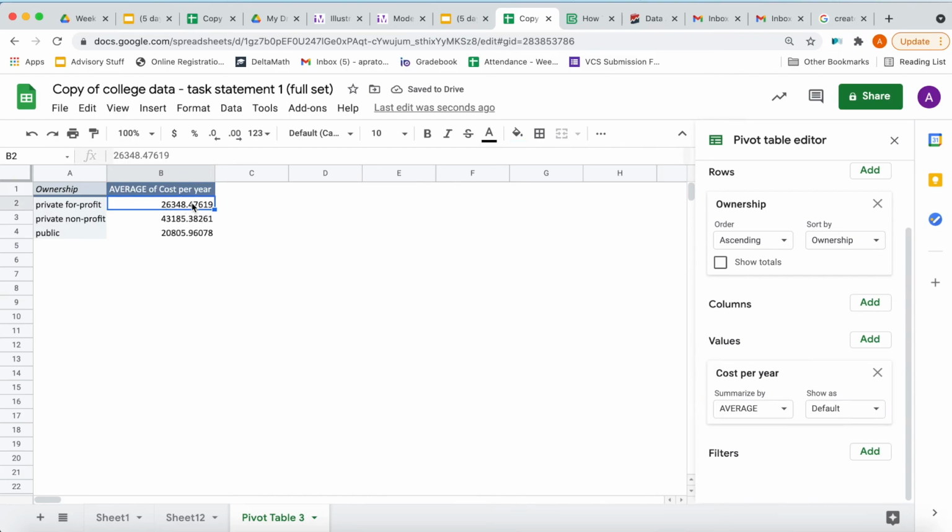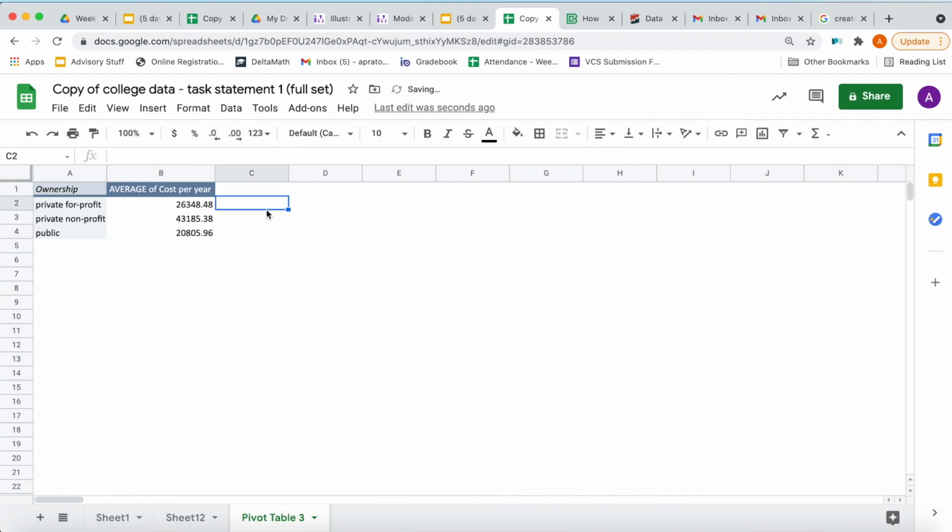If you want to make this show fewer decimals so that you're able to show it as more meaningful data for money, you can just click this and it's going to take off decimals. If you want to go down to the cent, you can just do this. It's going to be to the hundredths place. And so a pivot table is another statistical representation you can use, and Google Sheets is a great resource to use when creating and modeling with statistics.